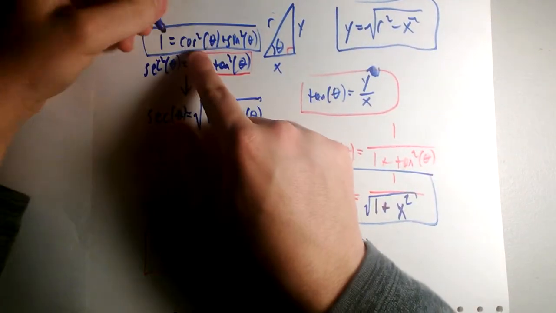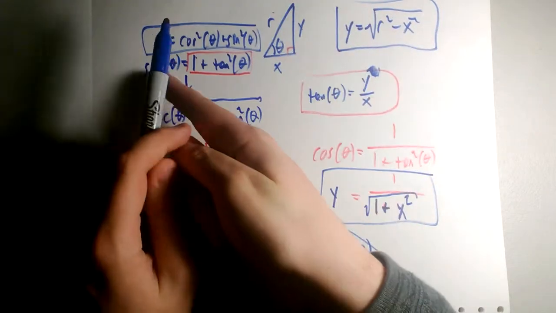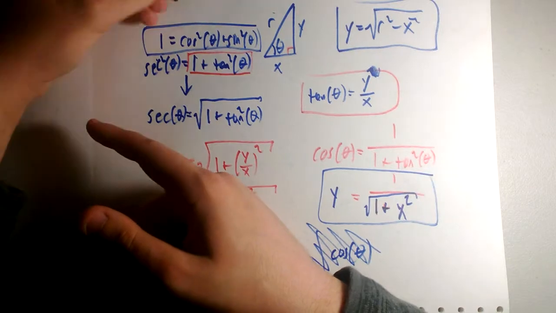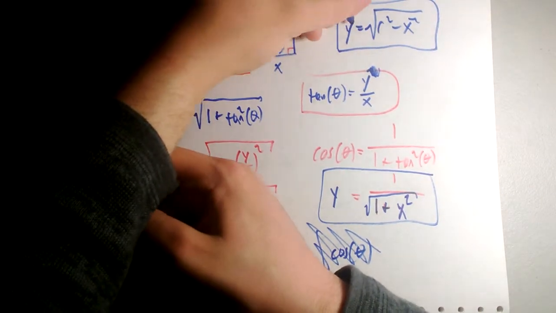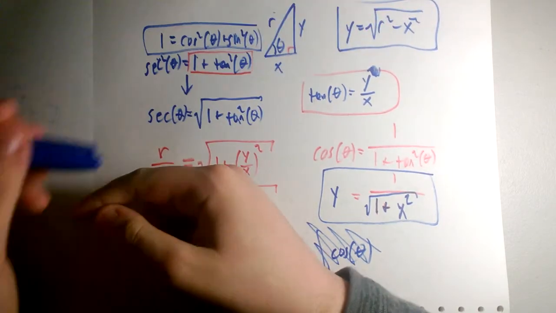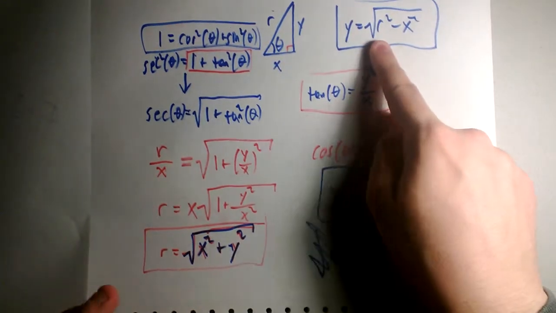But if you rewrite this, you get 1 minus sine squared equals cosine squared, or vice versa. 1 minus cosine squared equals sine squared. And then if you square root, then sine theta equals 1 minus cosine squared theta, all under a square root. Just rearrange it, see what it looks like. Trust me, it looks like that.